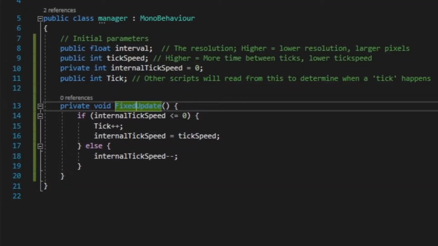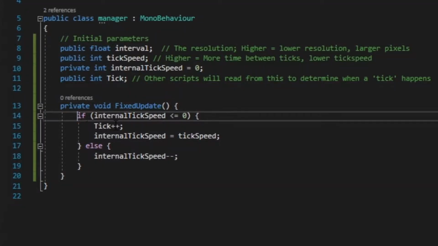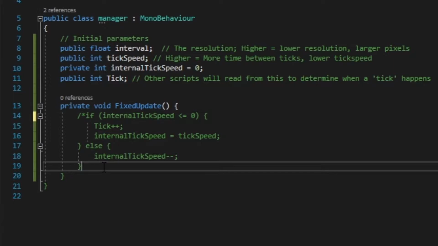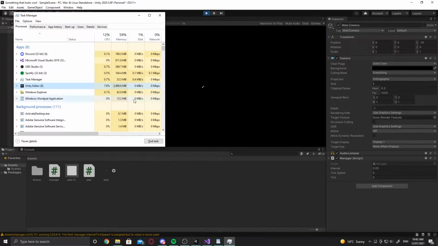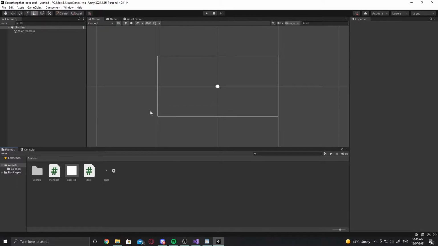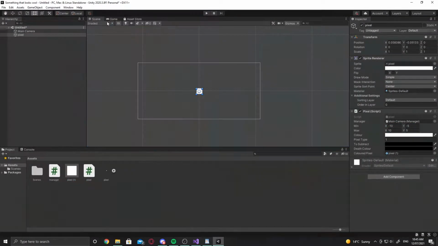Basically the reason behind that is because each pixel was constantly checking with an if statement whether the next tick was going to happen. So I decided to just replace it with a fixed update which only updates a certain amount every second, which is a pretty reasonable tick speed anyway. And with a couple more crashes, unfortunately my scene restarted. Well, it didn't actually restart, I just had to go to the sample scene, but I didn't know that at the time, so I just reconstructed the scene. It only took a few minutes, so yeah, not too big of a loss.